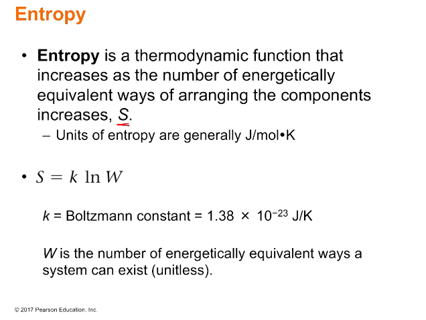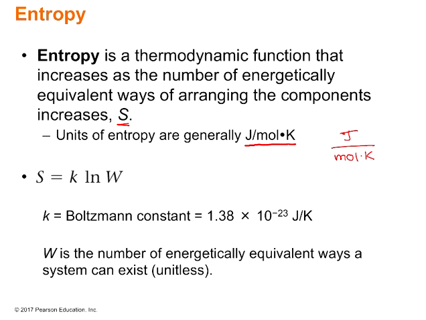So now what if we had 20 books? Now the number of ways that we can order the books increases exponentially, so entropy is going to increase as well. Now, units of entropy are generally in joules per mole Kelvin. So another way of writing that is joules over moles times Kelvin. So that's energy over the amount of whatever we're looking at, and it's also over temperature.